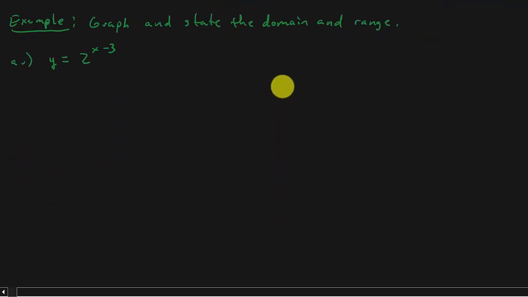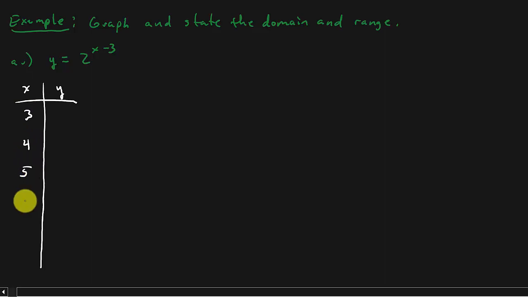All right, so here, let's graph these. Now, you can do this by shifting, moving it left, right, up, down, and all that stuff. But what I like to do with these is just go ahead and pick points and plot them. To me, I think that's easier to do. So let's do that. Let's make a table. So I've got x, y. All right. So I'm going to choose my x values just like before. So I've got 3, 4, 5, 2, 1.